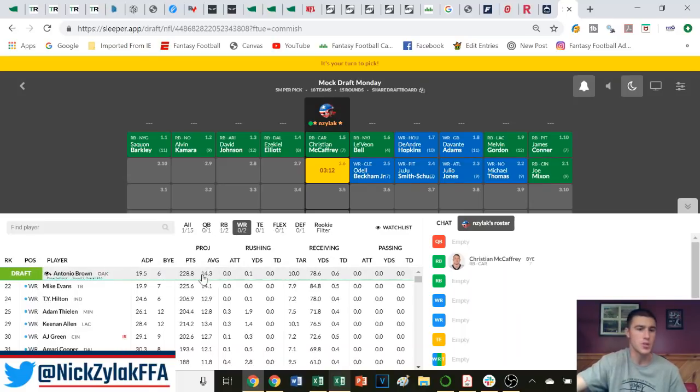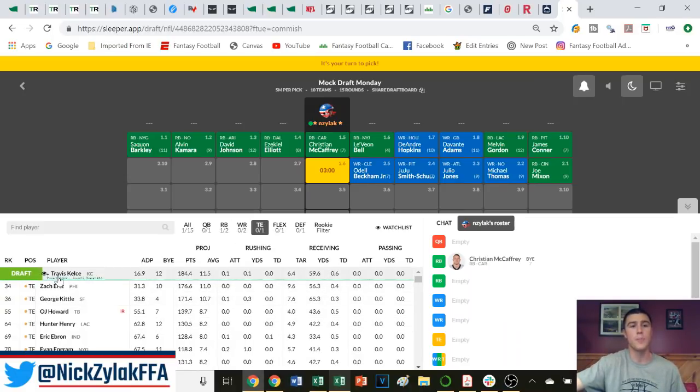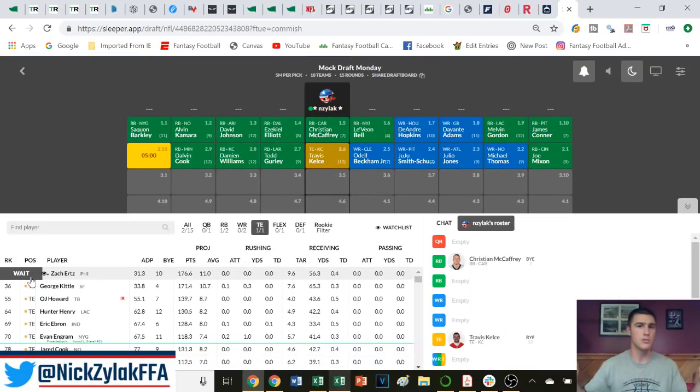For wide receivers, this is all a tier. I have all these guys in 1 tier, and I don't really care which one I get. Like, obviously, I have preferences. Like, I have Mike Evans the most here. I'd really like Evans ahead of the other guys, but not enough to say what's the drop off between Kelsey to Ertz Kittle. There's a nice cliff there, and then there's another jump between OJ Howard, Hunter Henry, and then there's another gap between the rest of them. So because I see all these gaps, and I think my team's going to be perfectly fine at the other positions, let's lock up Kelsey, and we're good.